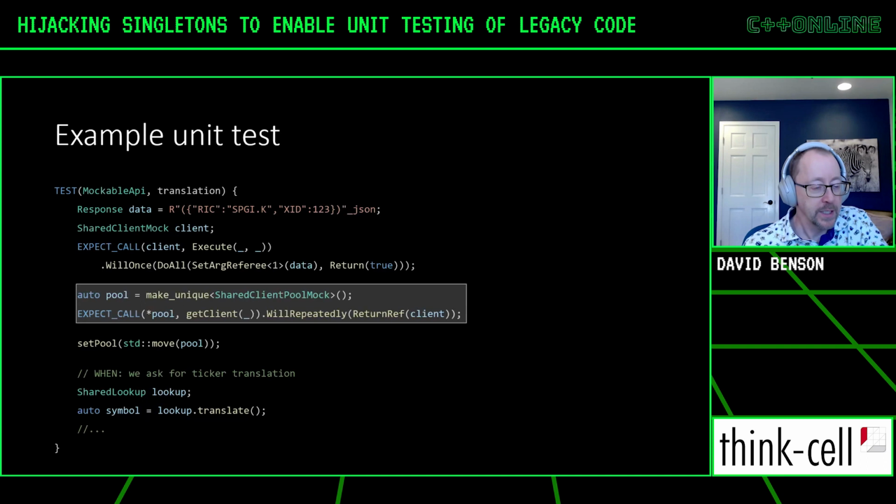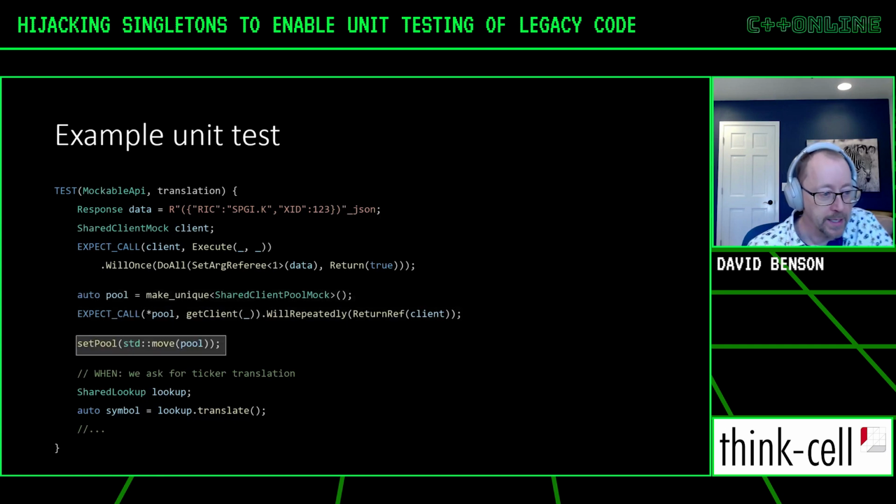And then here's getting access for when I ask for the pool. In this case, I just didn't match the input parameters. And then again, my trick of calling set pool to pass in that unique pointer so that I wired these things together and I have access. So now I add this unit test. I will get mock data when I make this call.